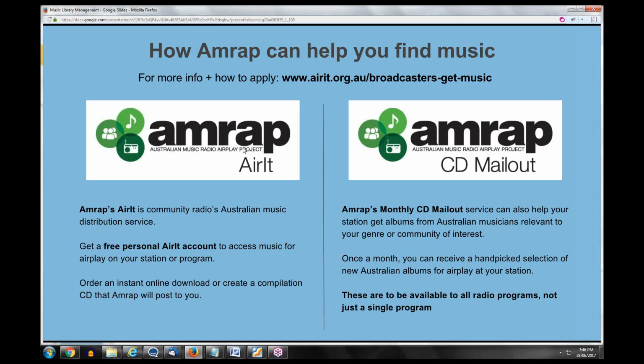Once a month you receive a hand-picked selection of music that we hope suits your genre. If you're receiving CDs that don't suit your genre, then you're able to send us an email or change your preferences just by going to the CBAA website and going through to the AMRAP CD mail-out section.